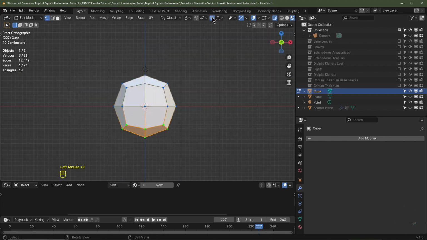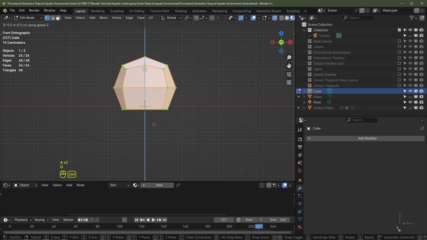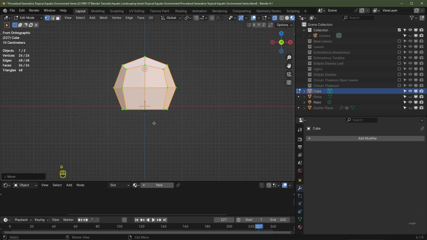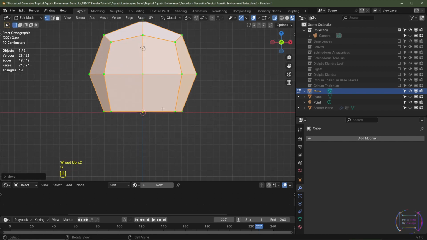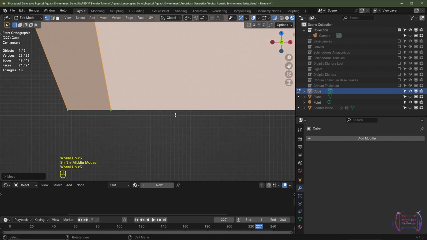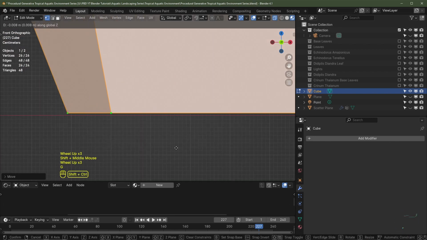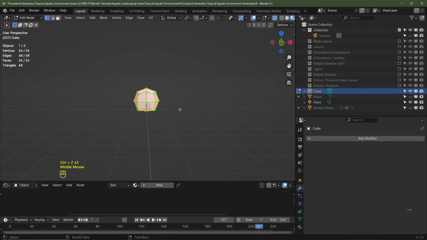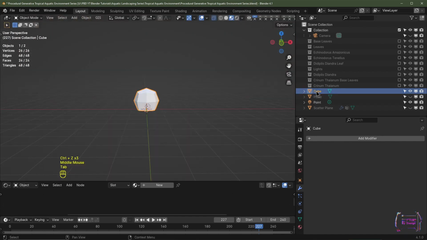I'll then turn off proportional editing. I'm going to hit S, Z and 0 to flatten the base. Select all the vertices. I'm going to hit G, Z. I'm just going to drag this up to around about there. Maybe I'll drag it up so the origin is on the base. I can drag it down a bit more there. G, Z, I'm just going to drag this down so the base is touching the floor, maybe a slight intersection. I then tab out of edit mode. I'm going to rename this to Rock 1.